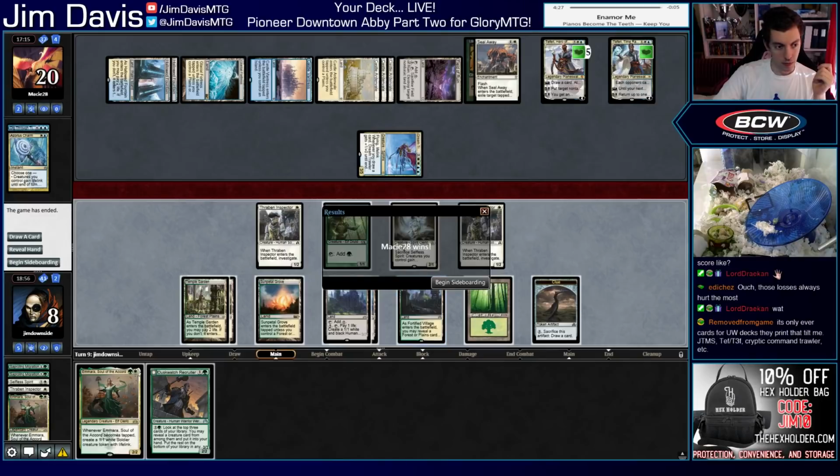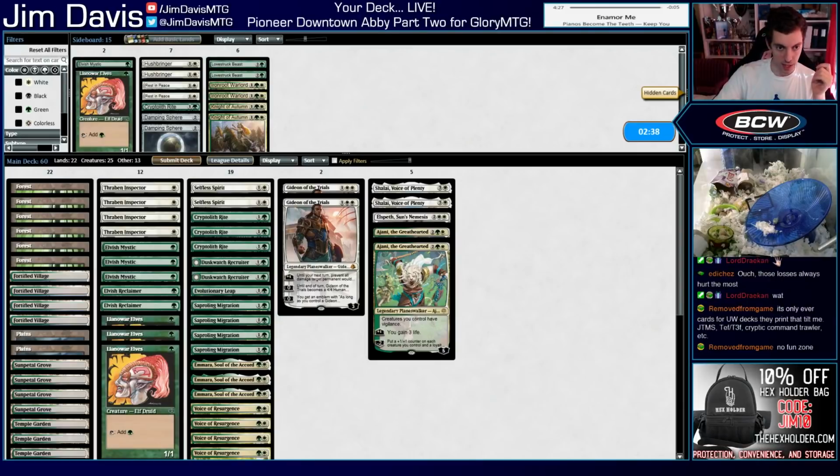CB's already napping. He had fun playing the Hawk game, and now he's doing his favorite thing to do, which is nap.